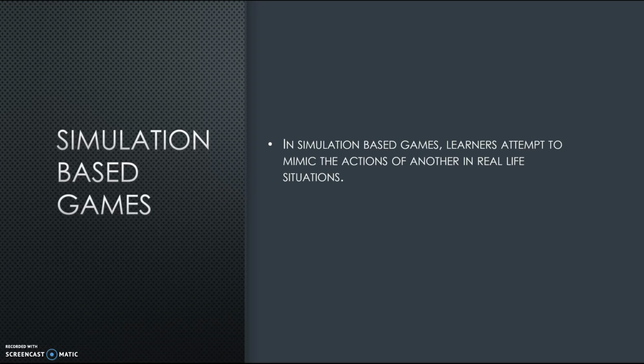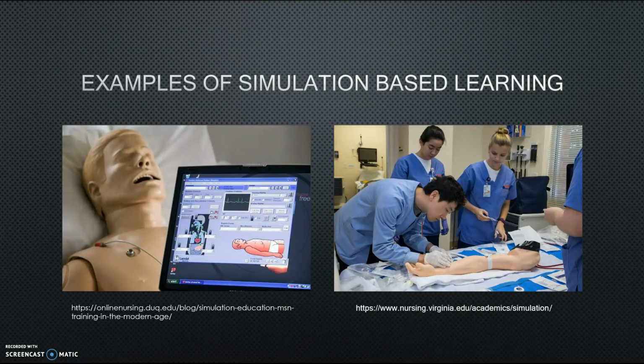Simulation-based games are games where the learners attempt to mimic the actions of another in real-life situations. Most commonly known for nursing students is the sim lab, where you have that simulation dummy with a computer hooked up to them. They've gotten very advanced now. You hear breath sounds, you can hear heart rate. There's pulses that you can feel now. You can do any number of things with these simulation dummies, and they can be controlled by the instructor, who can provide that feedback where, nurse does something right, you see the patient improve. Nurse doesn't do something right, you see the patient decline.